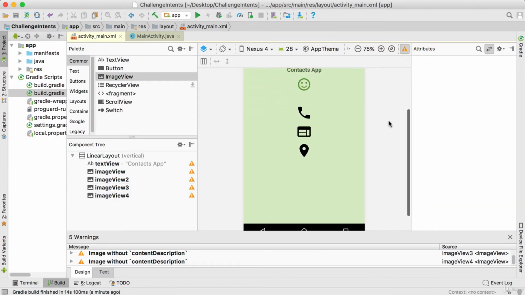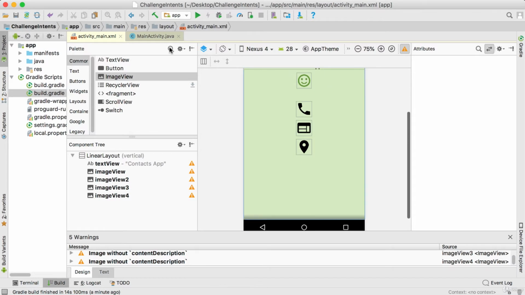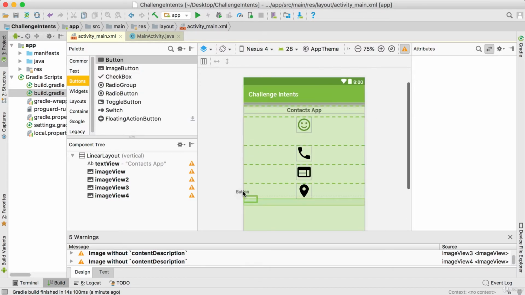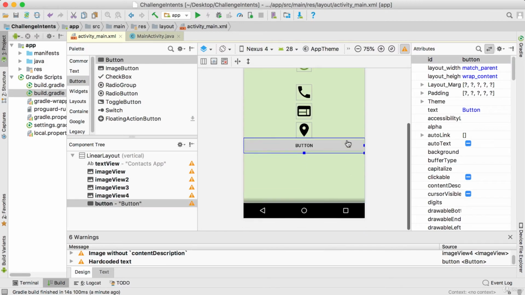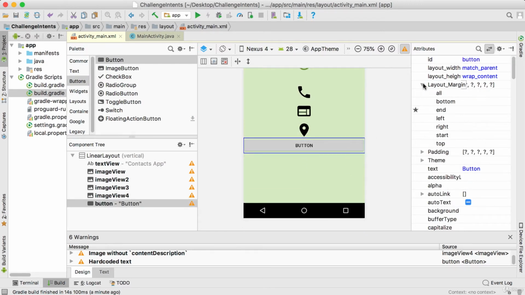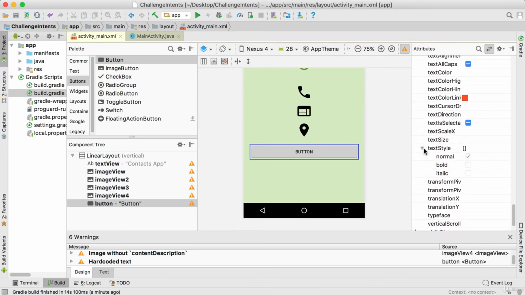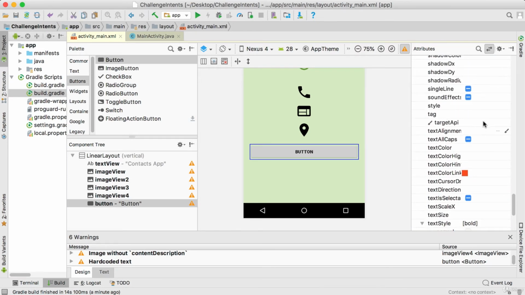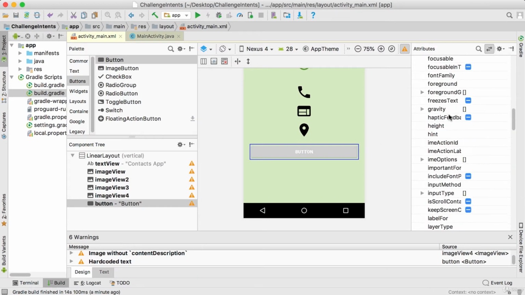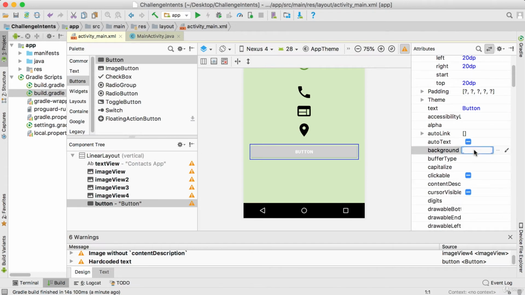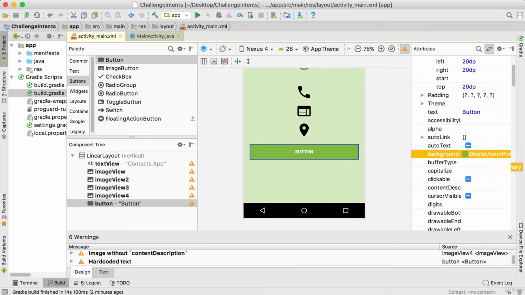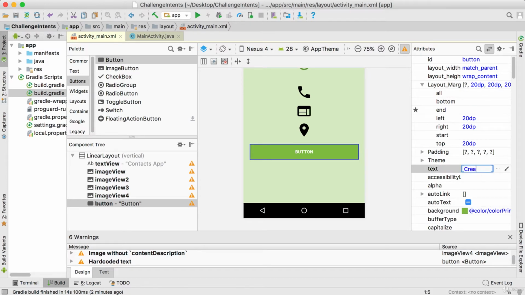Okay, so far we've got all of those components on the screen, and they look fine. Also looking the same as in the video for the challenge. So I'm going to have a button then at the bottom, and that button will have a margin on the left and the right and the top. Let's make it 20 as well. And now for that button, we can go and set the style to bold. We can set the text color to a hash 1, 2, 3, 4, 5, 6 Fs, and then change the background color there. Let's make it color primary. Now the text for that button will be create new contact.